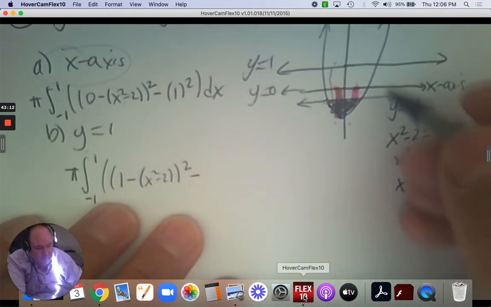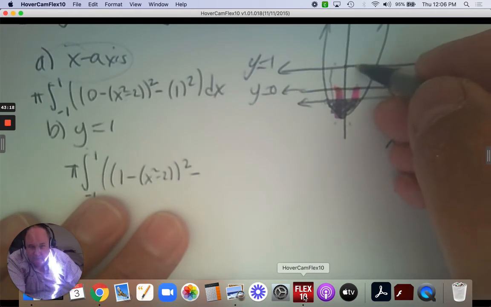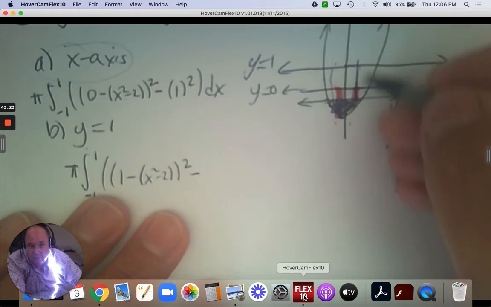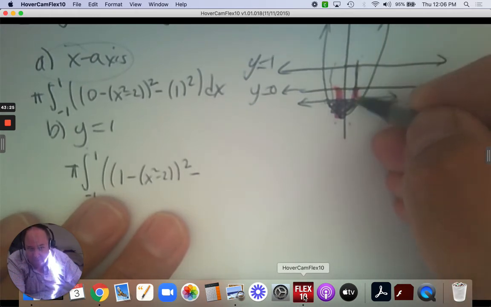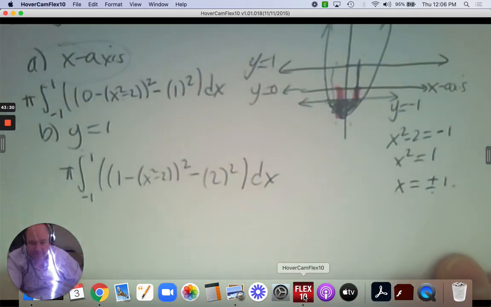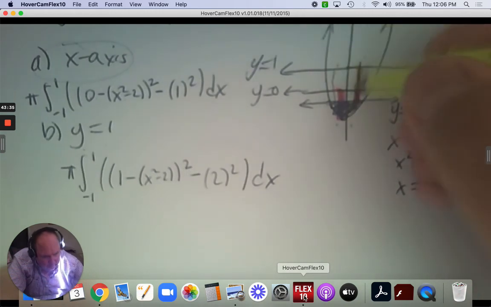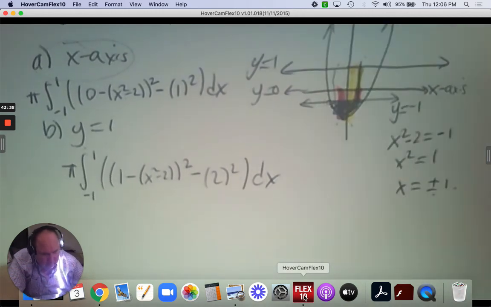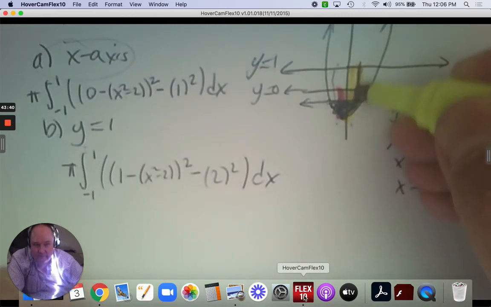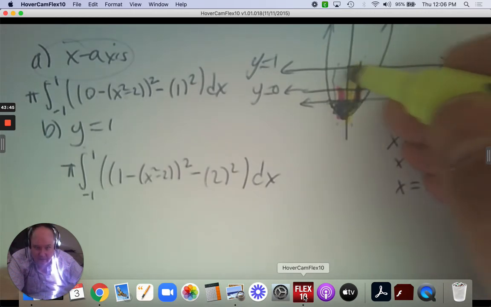And then the smaller radius goes from the line of revolution to the beginning of the area. There's no curve involved there. That's just 1 subtract -1, or that whole distance is 2. Done. So if I did it in yellow, that's the small one, and then the bigger one goes all the way down to the bottom. I know it's hard to tell there. So you have the small radius and the big radius, and we're constantly going top, subtract bottom to find that.